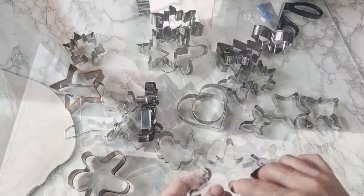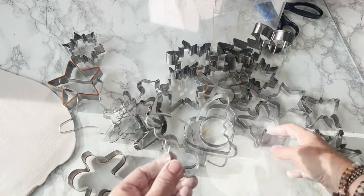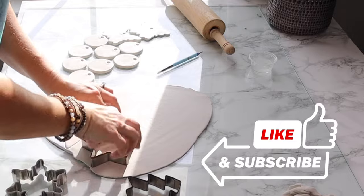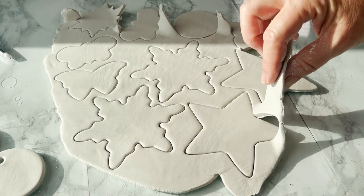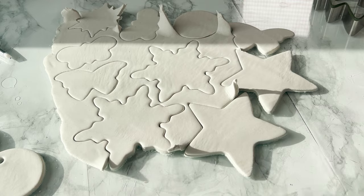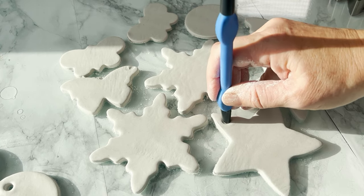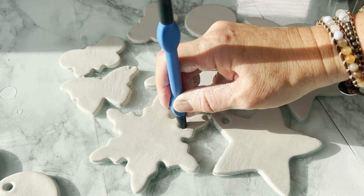You want to roll out the clay — that's step one. Just like with cookies, you roll it out probably a quarter of an inch thick. I like to roll it thinner for smaller ornaments and thicker for larger ornaments. Then you just take your cookie cutters and cut out some shapes, just like this. Once all the shapes are cut out, you peel up all the excess and use that for another project. This stuff is amazing. Then you take your dotting tool or straw and just create a hole on the tops of each of your ornaments.